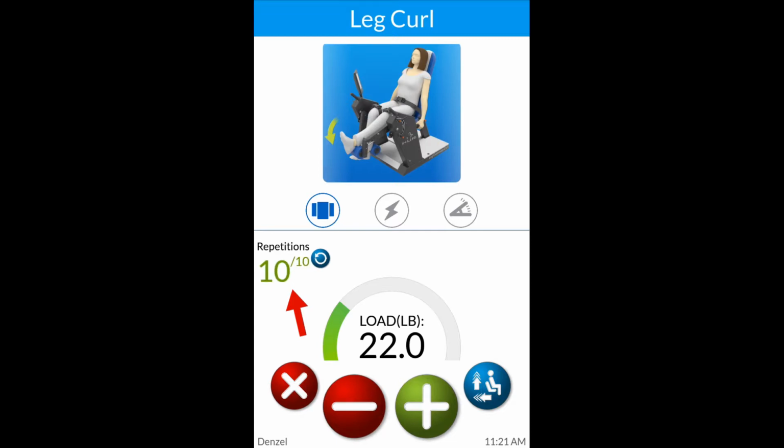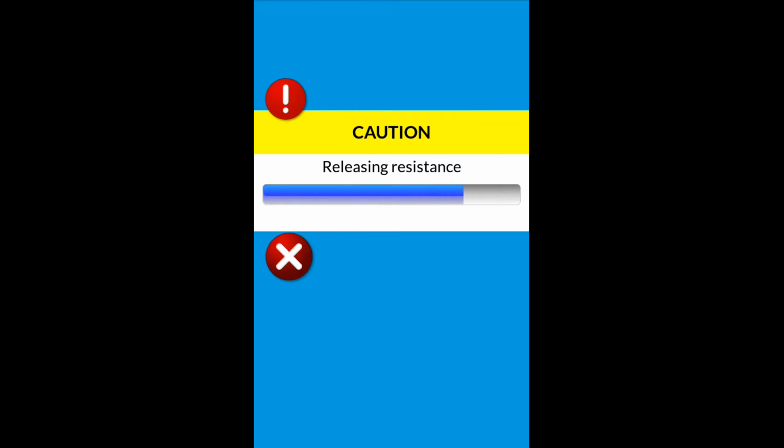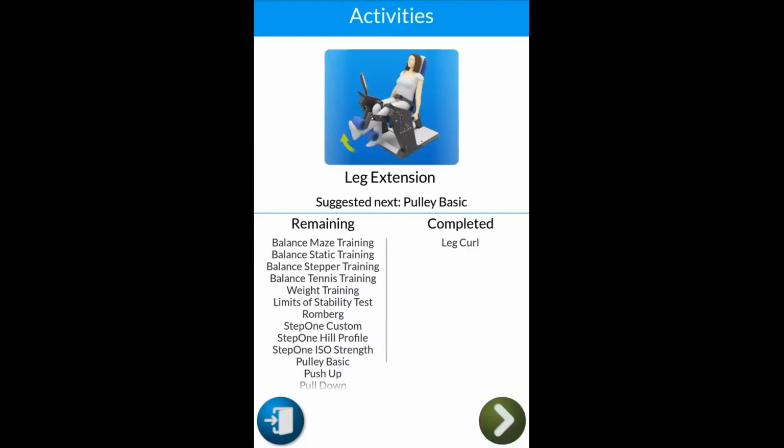After a few seconds, the air will release and the resistance will go back to 0. You can, however, keep going beyond the target number of reps after you hear the chime, before the air is released. Oftentimes, the repetition condition is set to 1 or 2 extra reps as the basis for automatic increases in resistance to take place. For more information about setting the condition for automatic increases based on overperformance, please see the How to Create, Edit, Copy, and Delete Training Templates video that talks about this in detail.